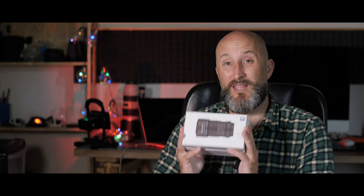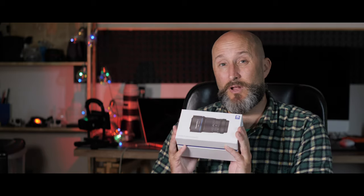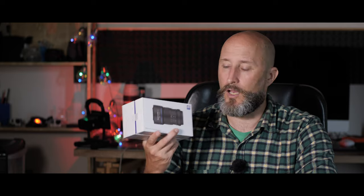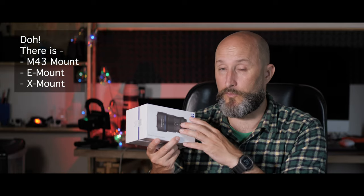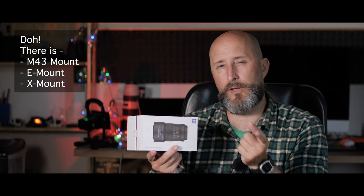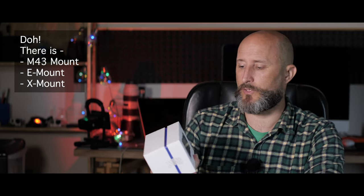But anyway, there you go, guys. Like I say, this could be some of the best money you're ever going to spend when it comes to getting cinematic footage out of your camera. There's an E-mount version. I went for the Micro Four Thirds. There's Micro Four Thirds, and I think there's, is there a PL? There's one other mount as well. I'll put it on the screen, but yeah, there's one other mount type.